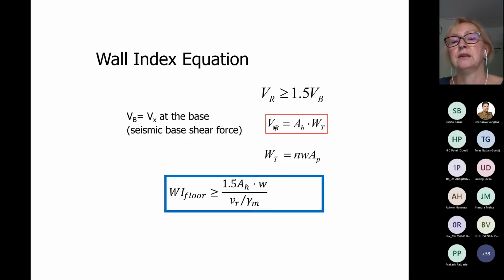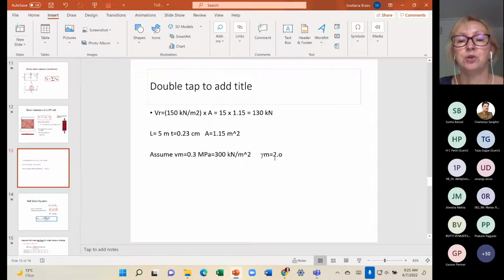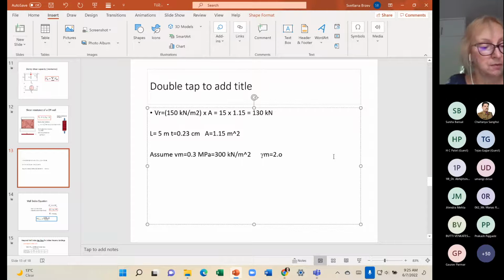So if we look at the top equation, VR is greater than or equal to 1.5 VB. If we import VB into the right-hand side, and also use the fact that you have N times W times AP, we substitute that on the one side. And on the left-hand side, we use the fact that we have the sum of all wall areas, because again, and I will now use that same page to annotate, we have 3 walls.